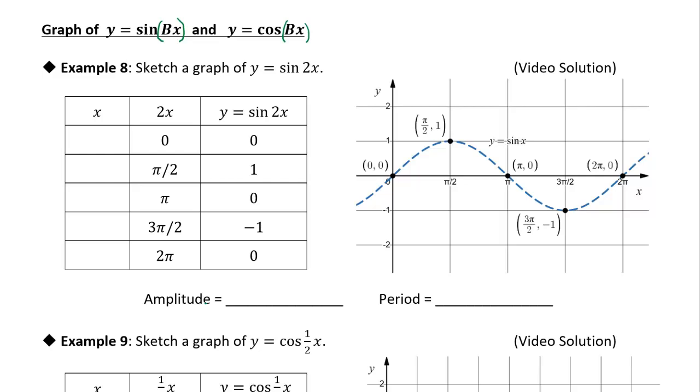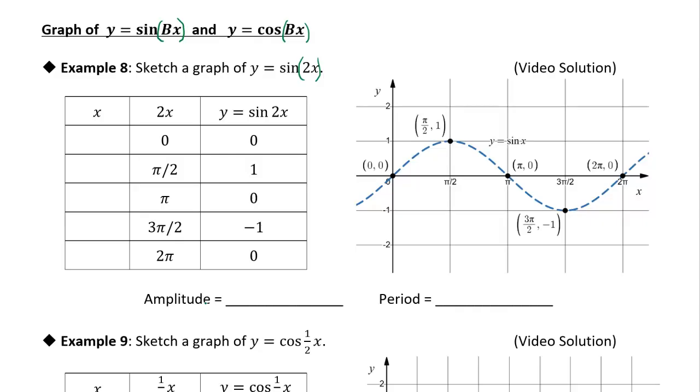So in this case, we're going to start by just sketching a graph of y equals sine of 2x. So again, 2x is the input to the sine function. Now, we know the values of sine for the quadrant angles, for 0 and pi over 2 and pi and 3 pi over 2 and 2 pi. So if the input is one of those quadrant angles, it's pretty easy to calculate the sine. So that's what we're going to do. We're going to set 2x equal to those quadrant angles, and then we're going to calculate what the x has to be in order to get that nice quadrant angle that we can easily take the sine or cosine of.